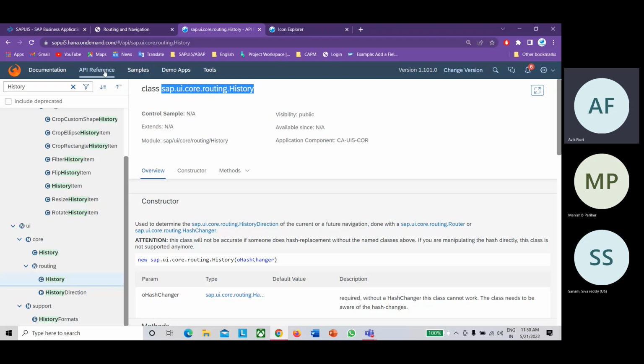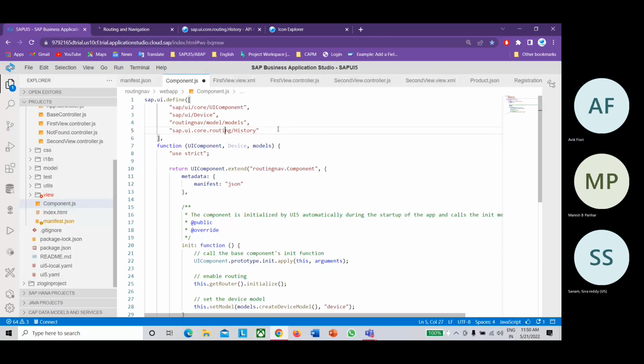Let me add this history and pass it inside the function.